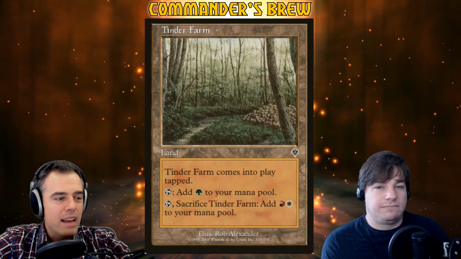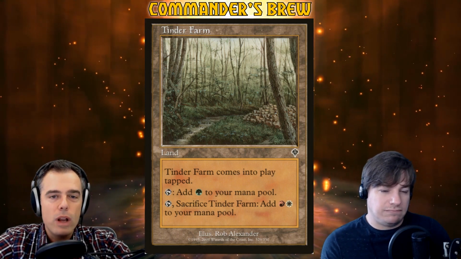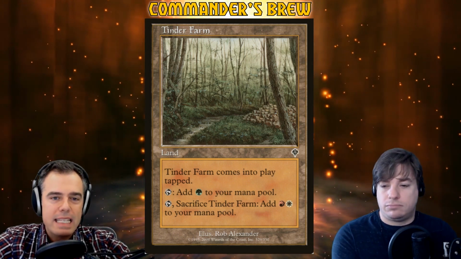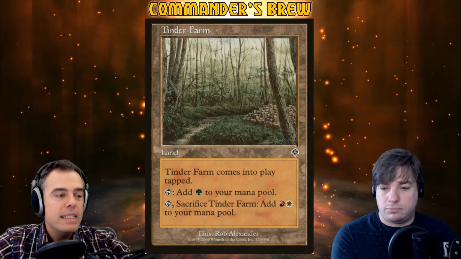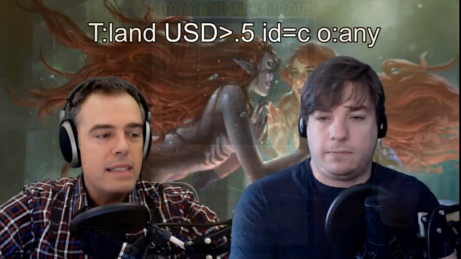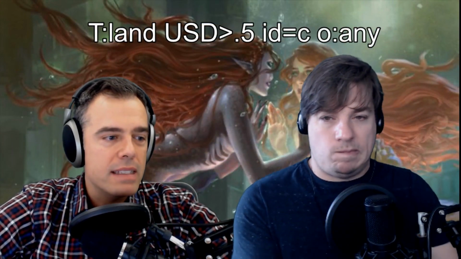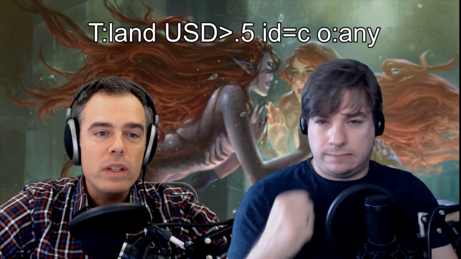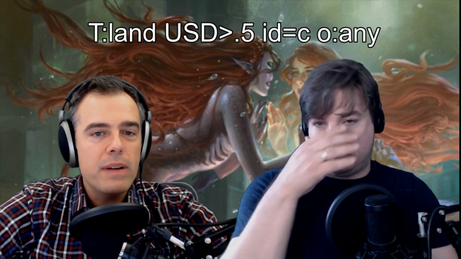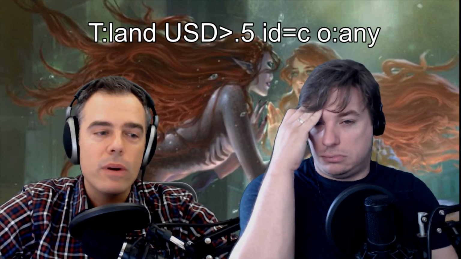Yeah. Well, if we care about lands in the graveyard, here's new syntax. So we also want to look for 5 color lands. So like lands that can tap for any. So here's how I did that. T:land, because it's going to be a land. USD less than symbol 0.5, so it's less than 50 cents. ID equals C. That's our way to tell Scryfall that the color identity of this land is colorless. There are no mana symbols that appear anywhere on it.